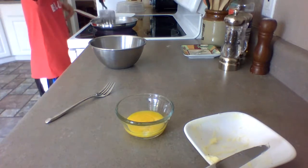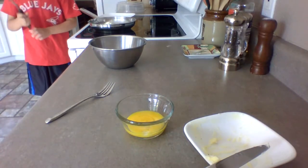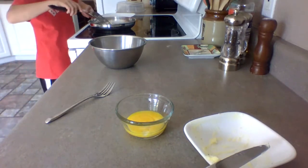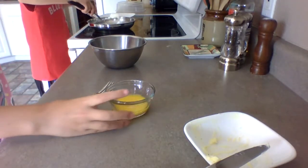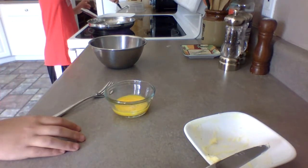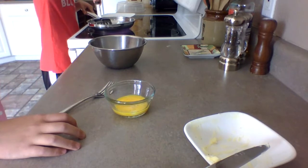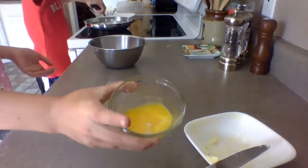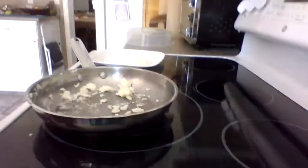A guest is going to come over and help me with the yolk part. So what I believe is that we're going to just pour all these yolks on top of the whites. Or we're going to cook the egg yolks separately. You can do whatever you want to do with it, but a really fun thing would be to put in the egg yolks, and then once they're ready to flip, flip them, and then pour the egg yolks on top. That would be pretty cool and yummy. Time to bring you guys over so you can see how the whites are doing. They might look a little gross, but this recipe is super yummy.